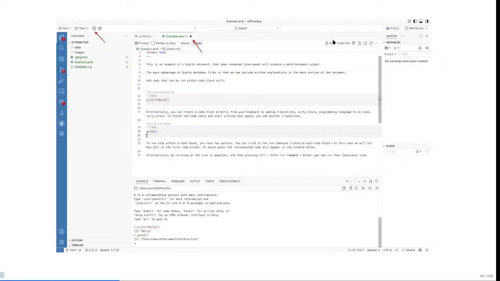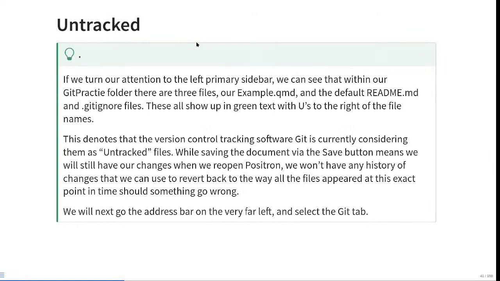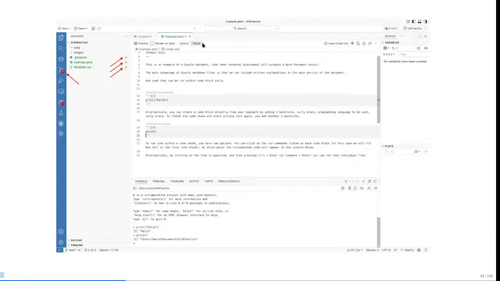So as you notice, as I started actually changing this file and adding little bits and pieces, there's always this little red circle that pops up. This is basically denoting that you have not saved any changes to this file. So if your computer crashed right now, those changes would not actually be saved. So if you hit the little save icon, this will now vanish, and then you'll actually get to a screen that looks something like this, where it's no longer present, but it's still showing up as green.